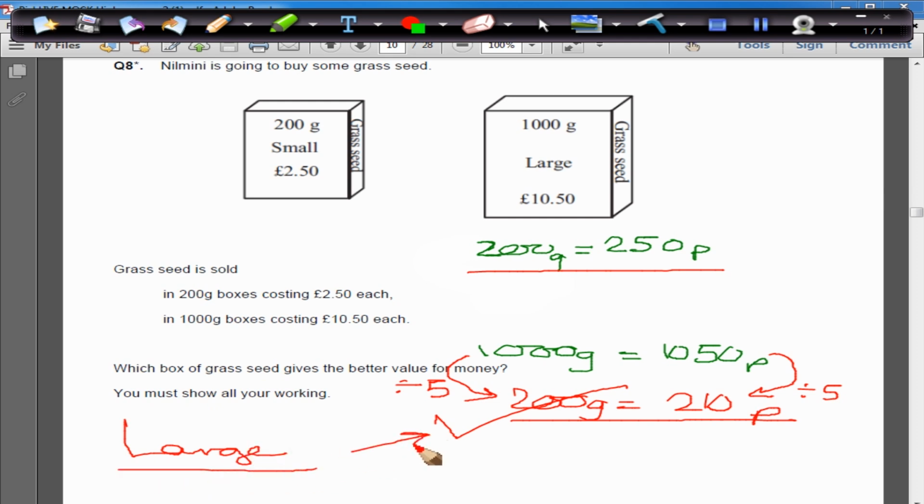Okay, and there's our working out. Done. So we can say it is cheaper. Which box is better value? Done. Are you happy with that question? Are we happy with how we do the calculation? So we didn't need to do the top one. Why? Because 1,000 divided by 5 is 200, we can just compare directly. Okay, right, let's move on. Is there any more with that question? No? Good.